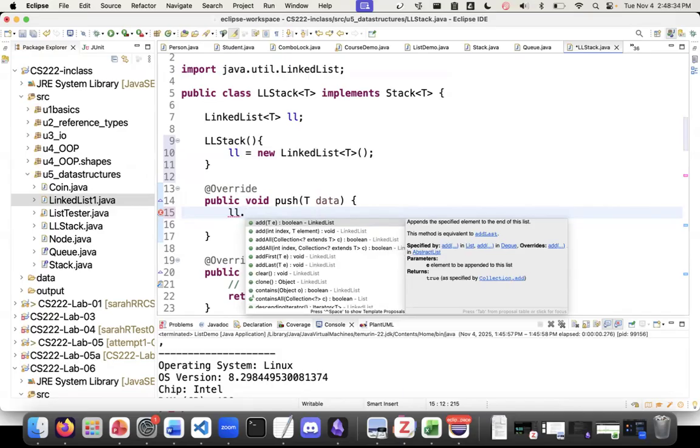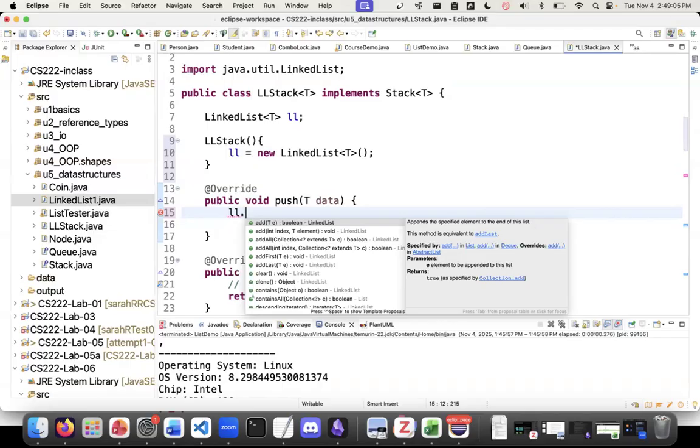If I hit enter and go with that, is that what I've decided is good? Thumbs up, thumbs down? The answer is thumbs down. Why? Yeah, the head of my list is the top of my stack.